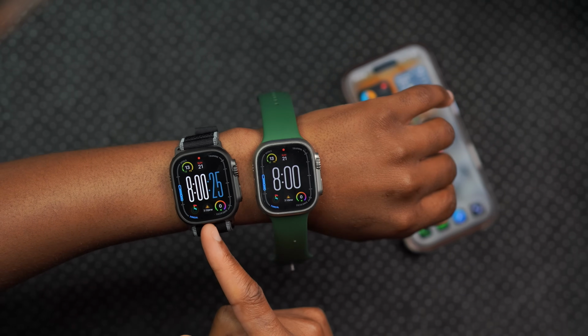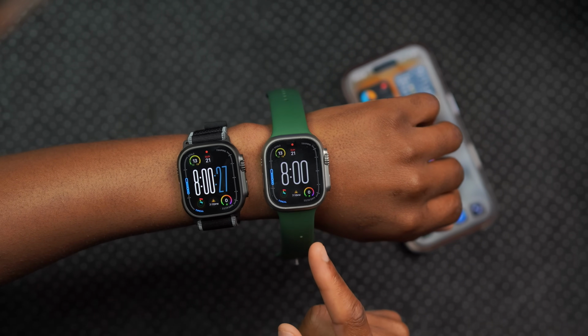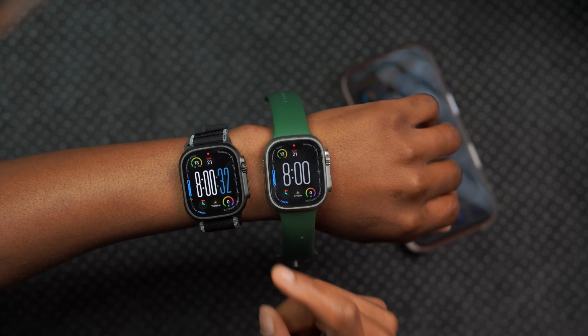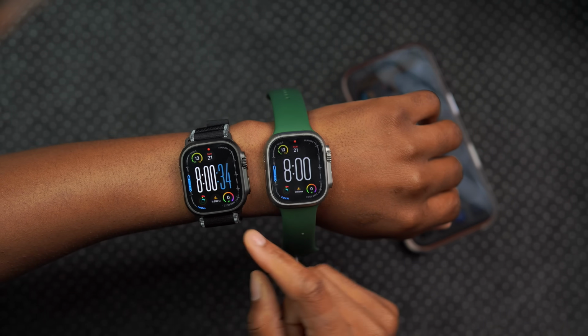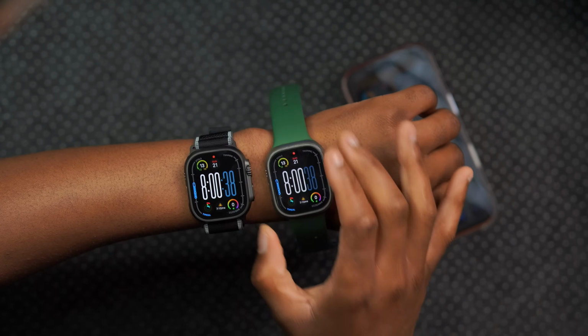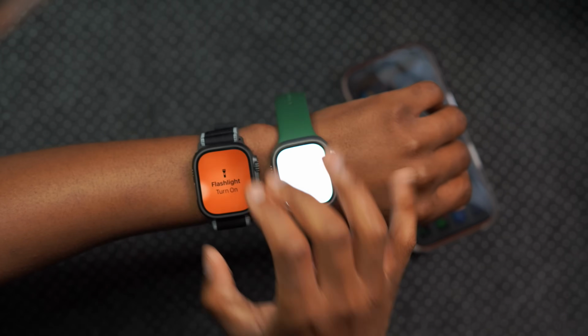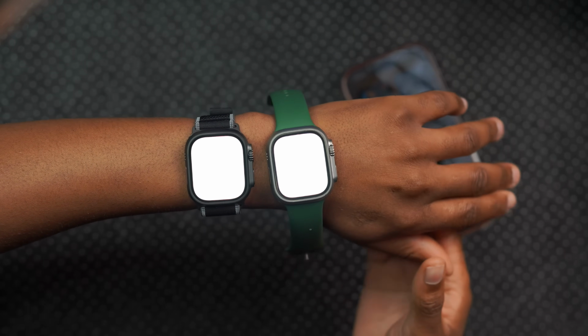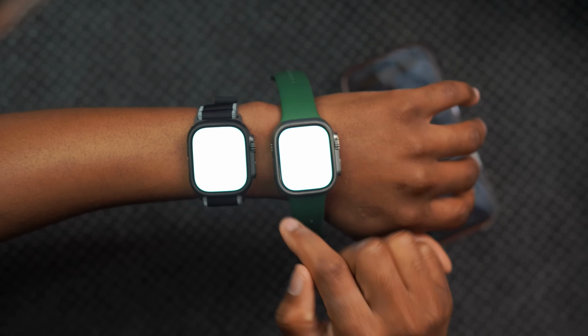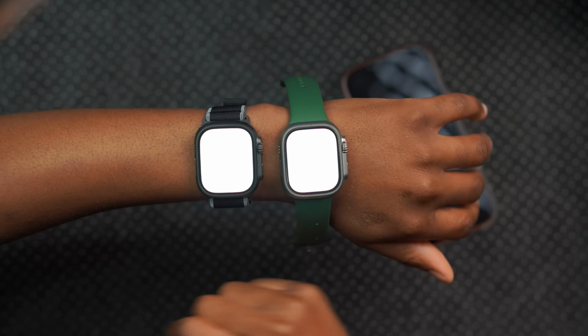Both the Apple Watch Ultra 1 and the Apple Watch Ultra 3 have the 49mm case that you see right here, but the bezels are different on the Apple Watch Ultra 3. They are much slimmer. In fact, if I turn on the flashlight just like this, you might be able to see how much slimmer the bezels are. You can see this black border right here, between the screen and the edge of the watch. Those are the bezels that I'm referring to.